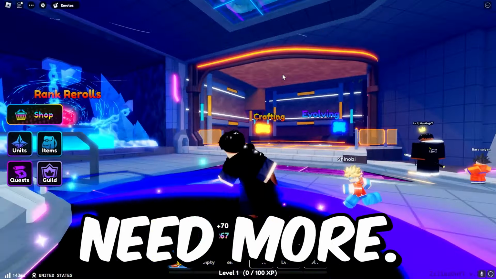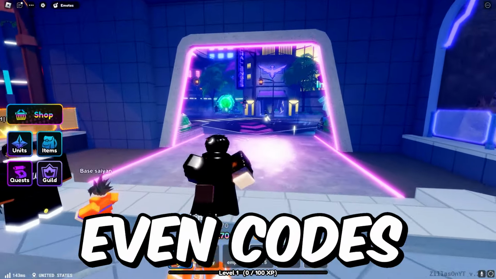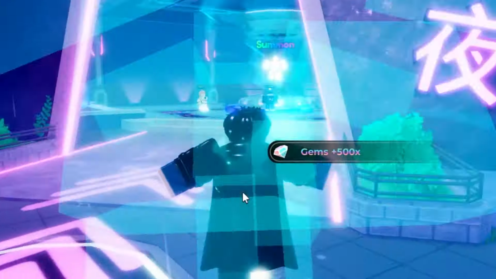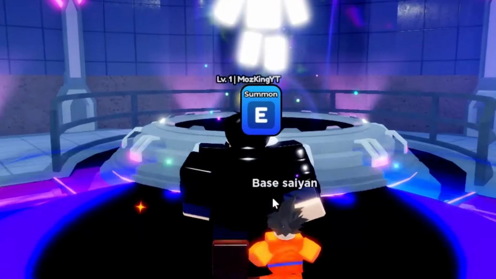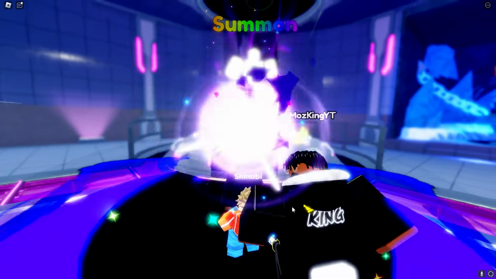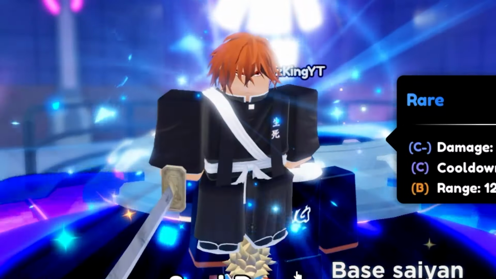All right, come on, I need more. Are there any codes? There's not even codes yet in this game. Okay, I should get a like reward. Yes, I do. Right, let's go ahead and do another 10x summon. Best get a legendary. Come on, legendary. Ain't no way, only... I think I got an epic, actually. I didn't see that properly.